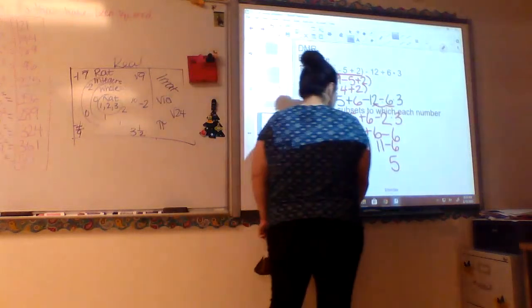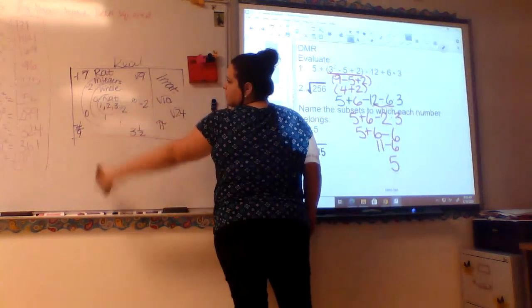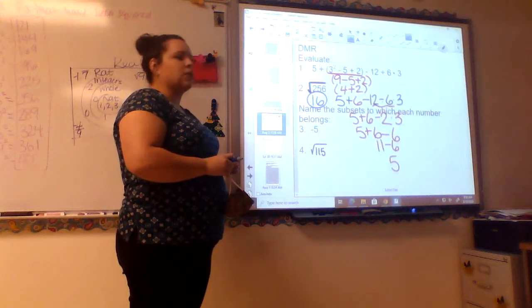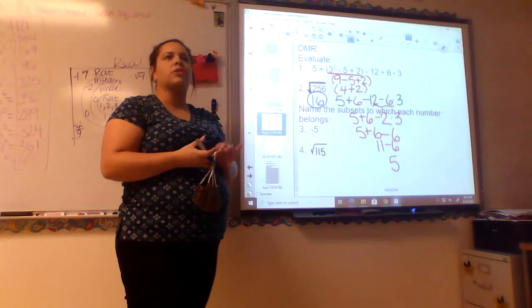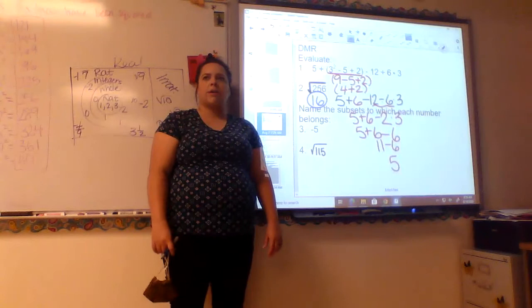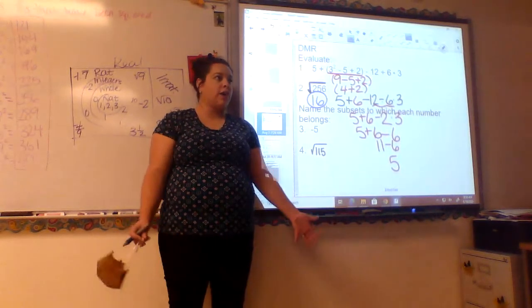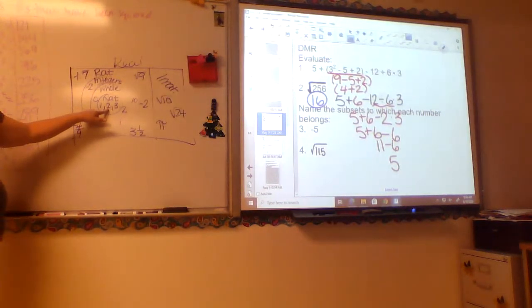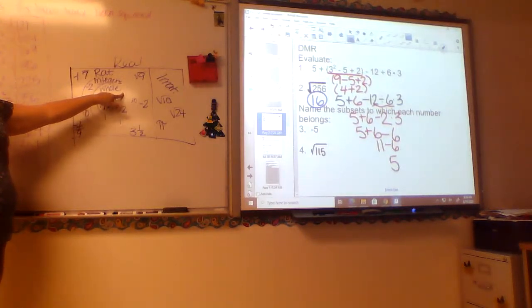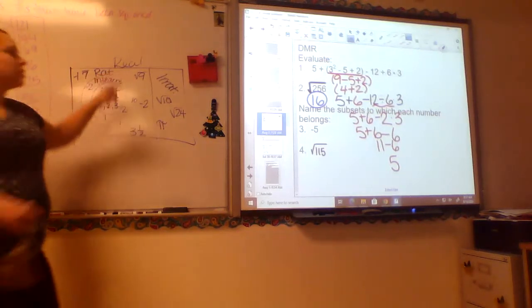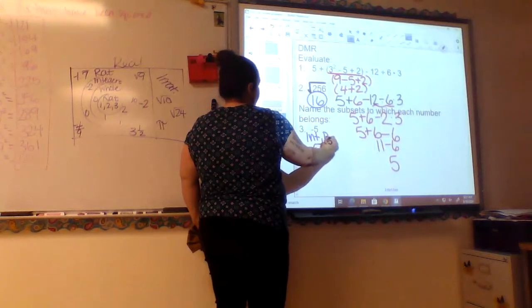All right, number 2, the square root of 256. What is it? 16. All right, and then the last 2, name the subsets to which each number belongs. So the subsets are the rational, irrational, natural, integer, whole. All right, so -5, is that a counting number? Yes. You can count to -5, -1, -2, -3, -4, -5, right? So it's a counting number. So I ask myself, is it natural? Is it a positive counting number not including 0? No. Is it a whole? Is it a positive counting number including 0? No. Is it an integer, a positive or negative counting number? Yes, and if you're an integer, then you're automatically rational. So this is integer and rational.